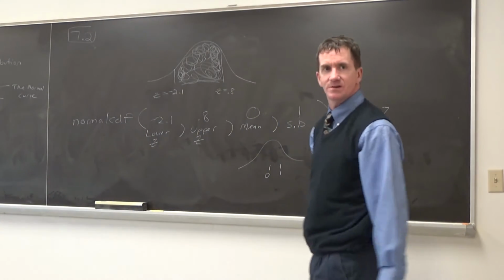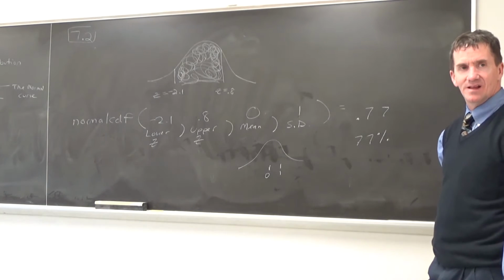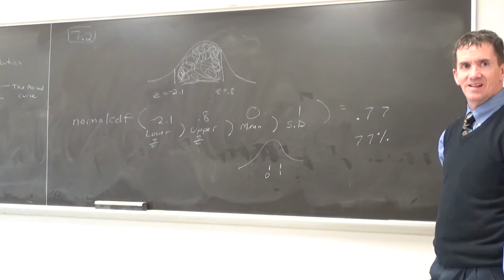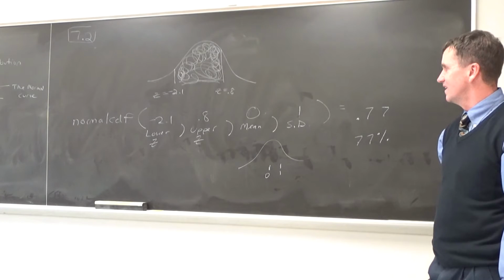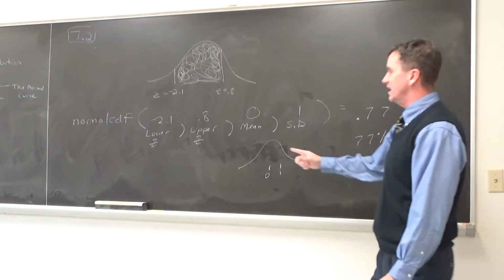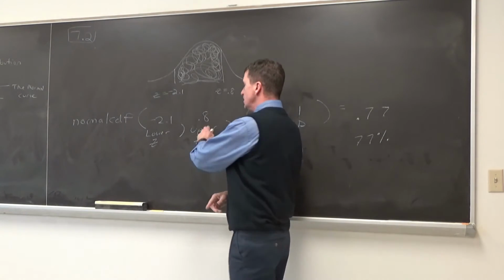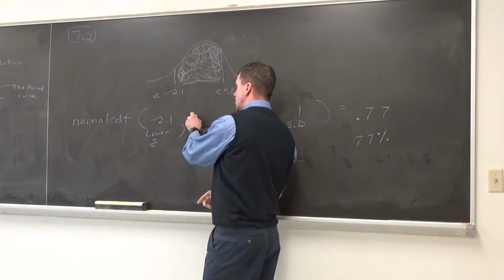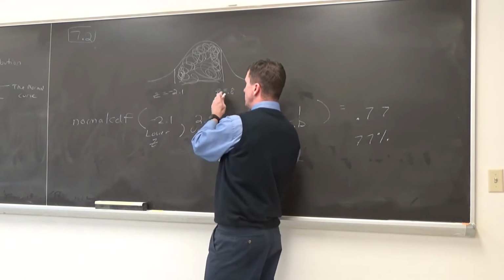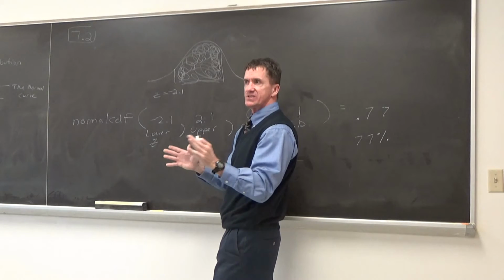Oh, go ahead, Art. I was checking if both the z-scores, the lower and upper, are the same. The lower one is negative 2.1. The other, upper one is 2.1. Would the area be 1 or not? Yeah, so if I did negative 2.1, and then upper is 2.1, let's see what we get. This should be really close to 100. But it won't be 100, will it? No. 100%. Let's see what we get.